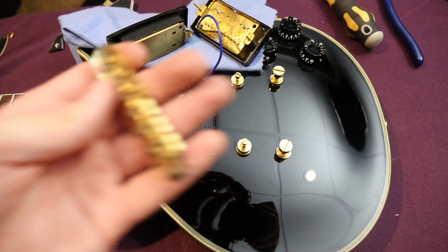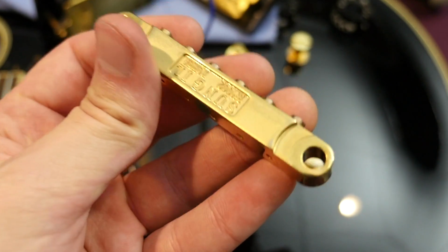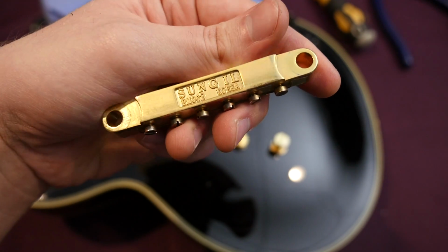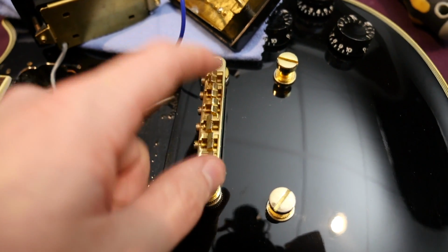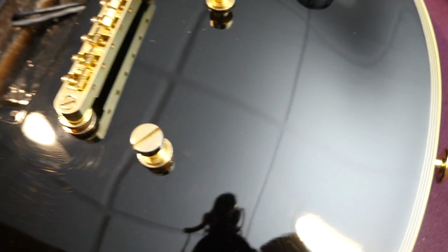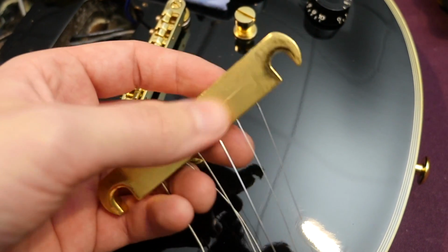But continuing on here, as far as the bridge goes, it's an ABR1 in style. You've got the wire that goes over it, and it says it is made in Sungil BM002. I know I've seen that branding before. And it's metric in style, so you can adjust it with a flathead screwdriver. And it sits within a post in the body. Then it's just kind of a regular tailpiece here. It almost kind of looks Gibson in style with the way that they did their marking right there.